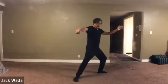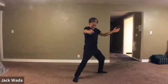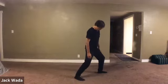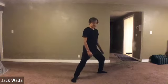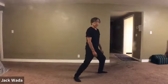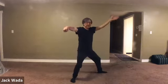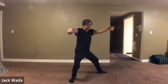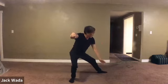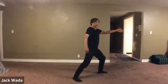Now from here, you turn the right foot out, not too much. So it turns out to the side, 90 degrees, and that widens your base. Okay, right about here, for example, the distance between the feet is more like a shoulder width, but if you do this, it doubles that. So it seems like I'm going wider. I'm not really. This stays the same. Now this hand, I want you to see how the hand itself forms a circle. And right here, for example, the front leg straightens without locking. And it comes up, and right about here, this throat level, okay?